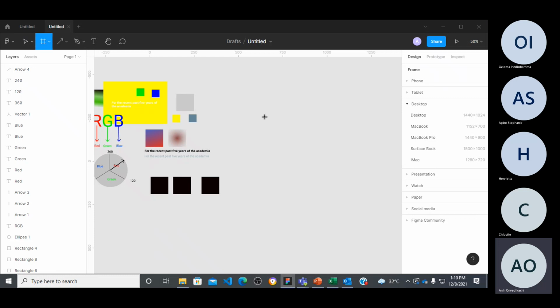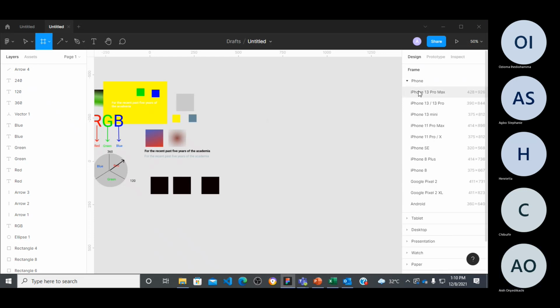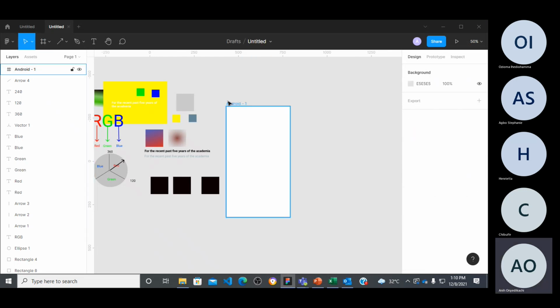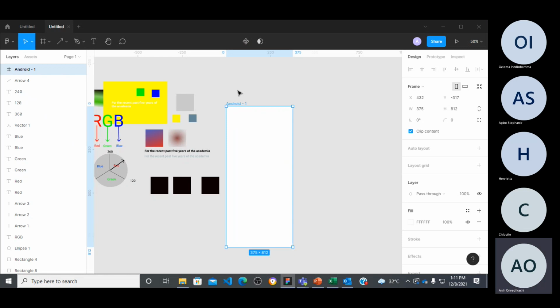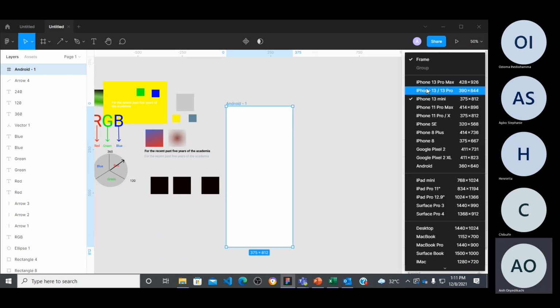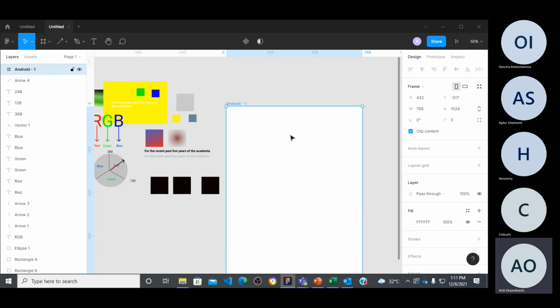Yes, on another frame. It's not hard now. You can just copy that frame. Get this thing, you change the frame. Let me show you now. You can have Android. Yes. If I choose Android and I don't want Android again, I can go back to the frame and select iPad mini. It will change to iPad mini. The elements are still in there, but it now changes.